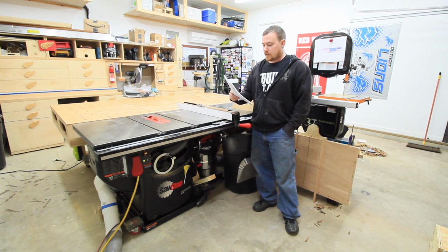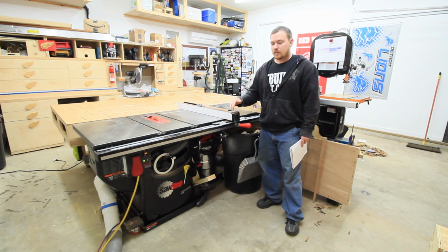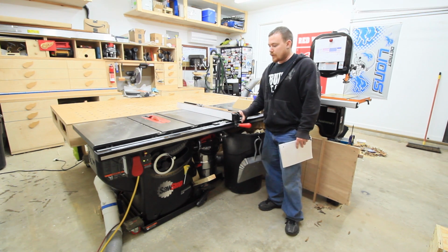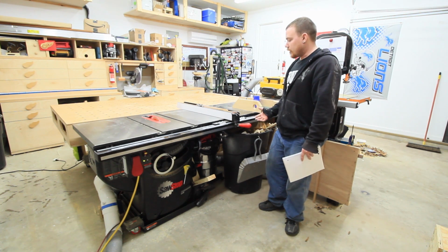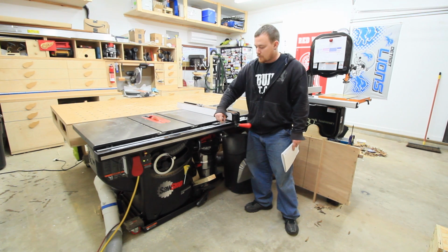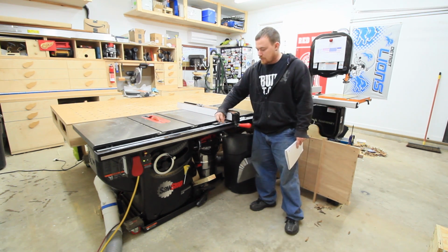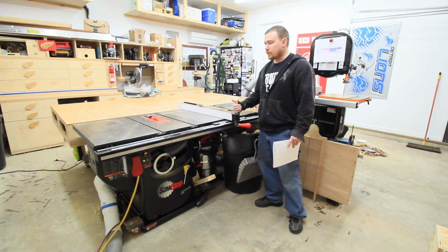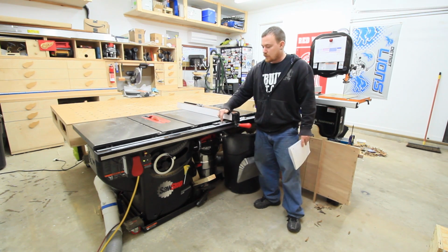So comparing one to the other, the fence system on this versus the fence system on the Grizzly, they're pretty much identical. It's a T-square style fence system that is very hard to screw up. So the little accessories are what really makes it. The little magnifying glasses for the scale are better on the SawStop. It's got this little bubble that magnifies it a little bit, and just so long as you're standing right above it when you read it, you'll get an accurate reading. But it's more visible on this saw than it was on the Grizzly.